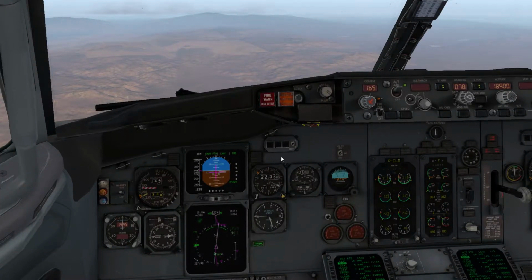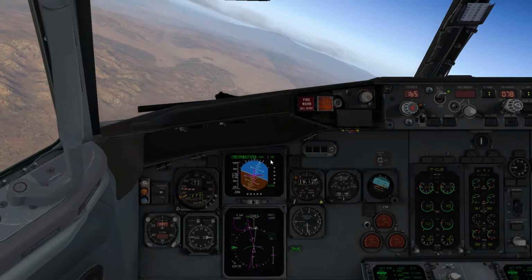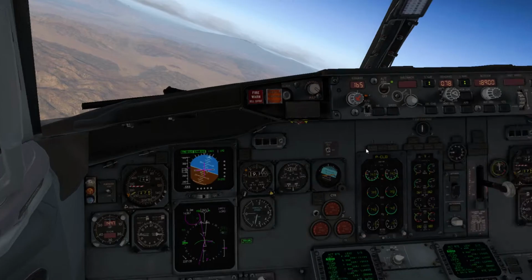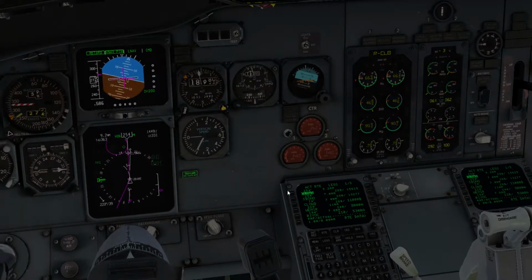So we reach 18,000 feet and we will set our altimeters. Alright guys, and just so that we do not stop descending, I'm going to go ahead and set my next altitude restriction of 15,600 feet. So I'm going to move this guy right here, 15,600 feet, that should be good. And I'm going to continue to go down here to VNAV.